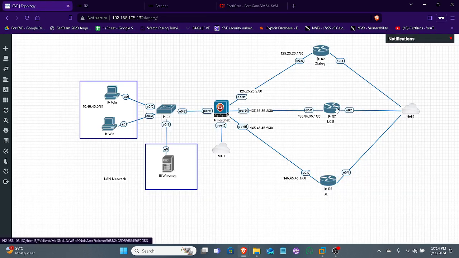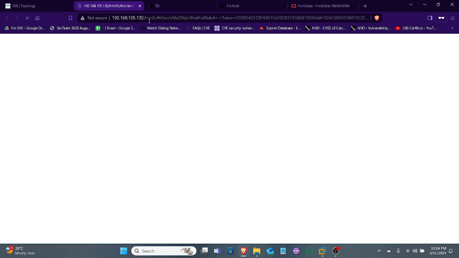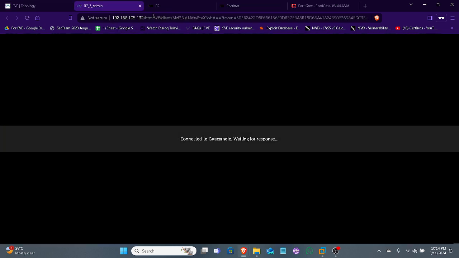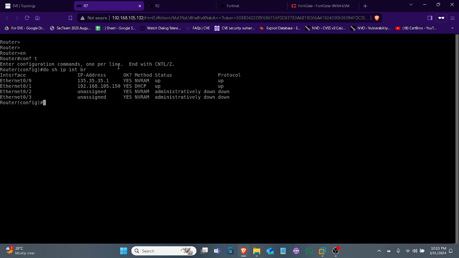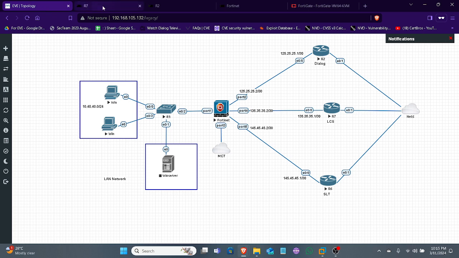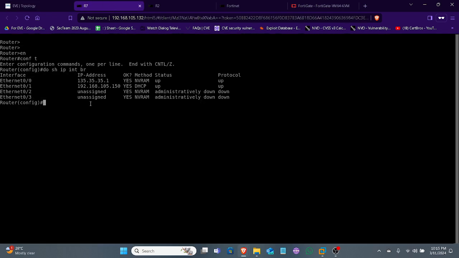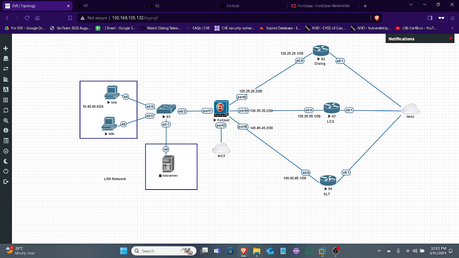First, let's check on these routers if we have configured the IPs correctly. Go into the enable mode and then configuration mode. Do the show ip interface brief command. We have the IP configured on this port E0/0, so no issue. Let's go into the other router.